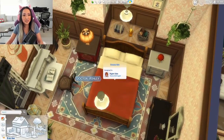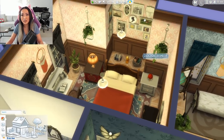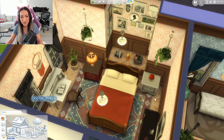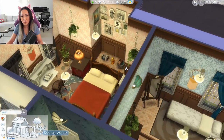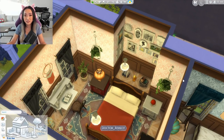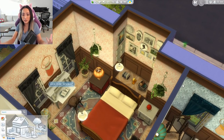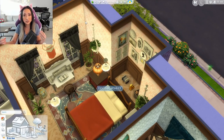Here is the master bedroom. Again, I went with that photo collage and tried to keep it consistent throughout the entire build. Something I also repeated a lot are these hanging plants — I put them in every single room. I thought it'd be kind of cool if the people here really liked plants, and maybe they had something to do with calming the paranormal activity in this home. I just thought it'd be cool to give the home elements that were repeated constantly throughout, so that when you walk through it kind of makes you question things.